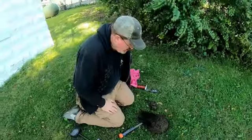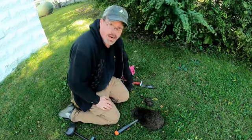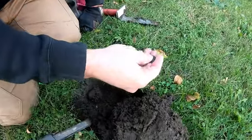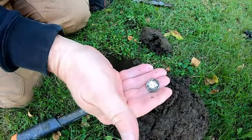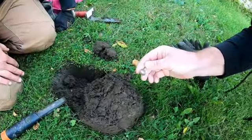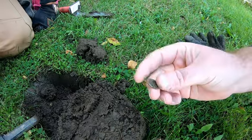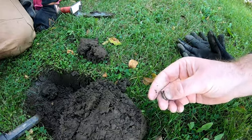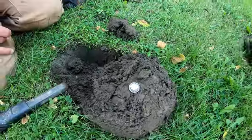Well, we are at the information center at the moment. Poppy has a silver Rosie. I have a wheat penny. And I just pulled something in a clump right here. I don't know if it's shiny or not. Oh, look at that. It is shiny. That would be a Mercury. Poppy's over to check it out. That would be a 1936. Well, she's crusty. No mint mark. There we go. On to the next one.